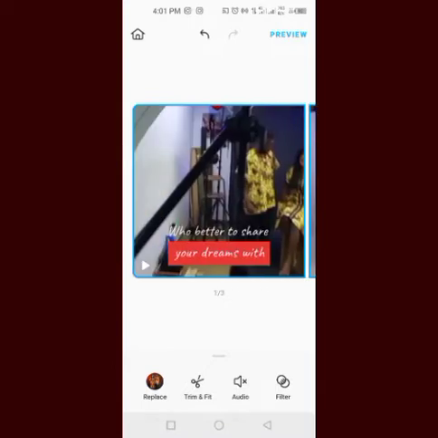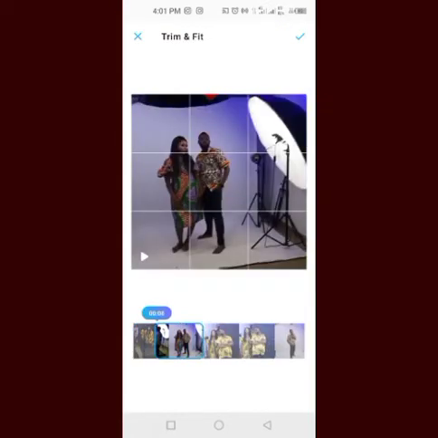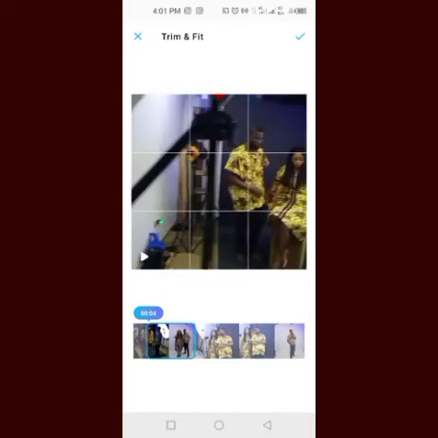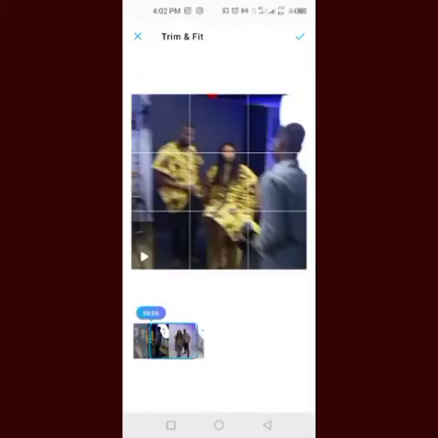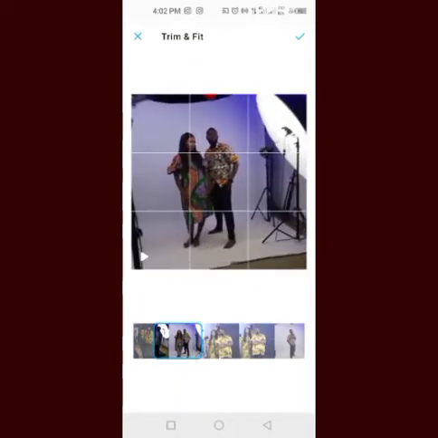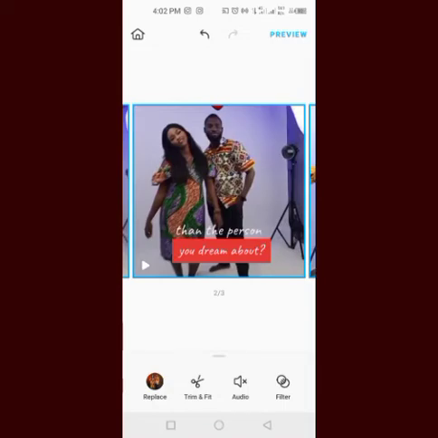So it has put everything there. What I'm going to do now is I want to trim and fit into where I want each clip to show. So trim and fit, I'm going to come here. Yes, then click OK. So let me adjust it. I want this to show. Then let's move to the second one, replace.